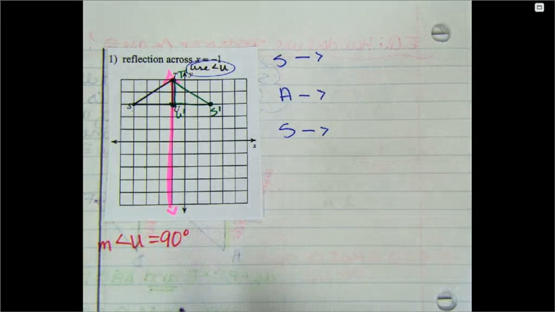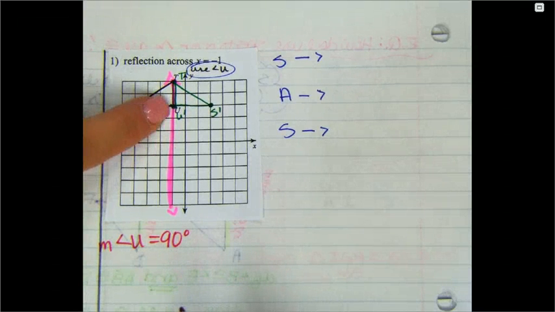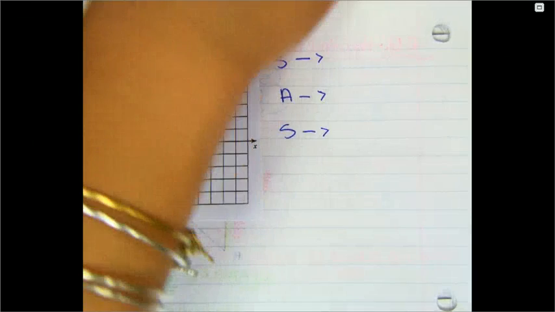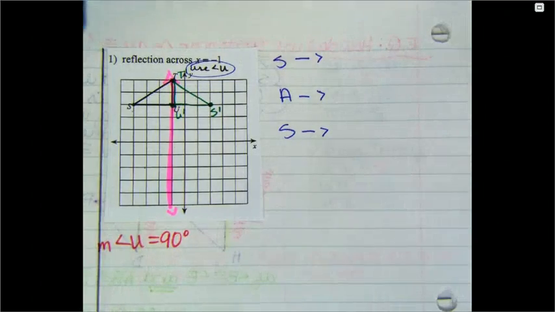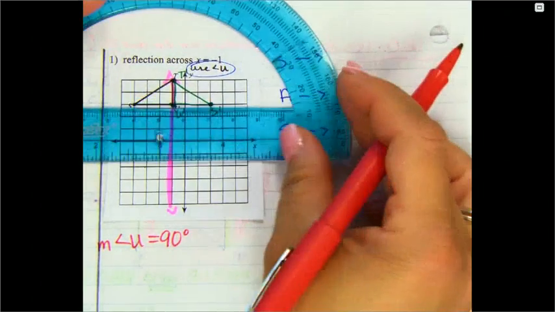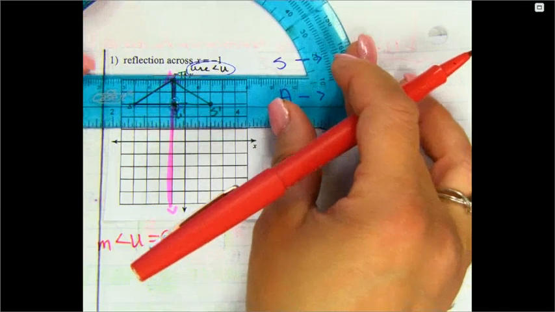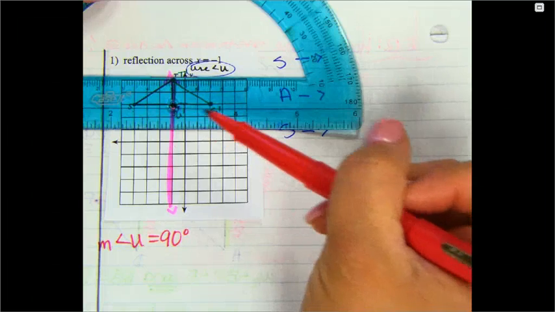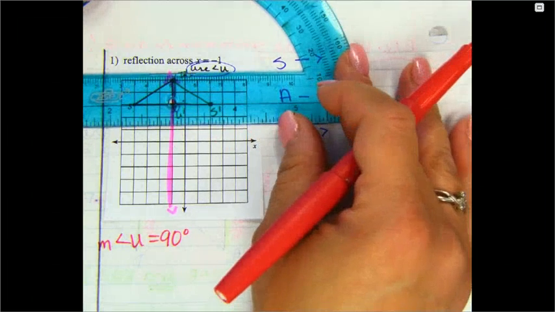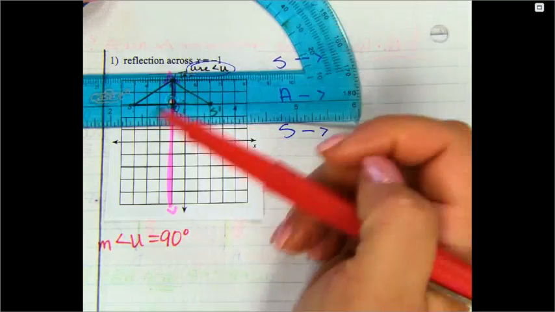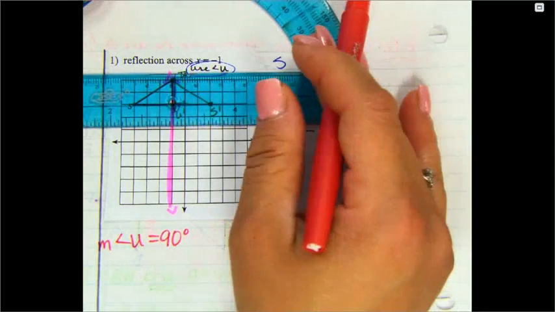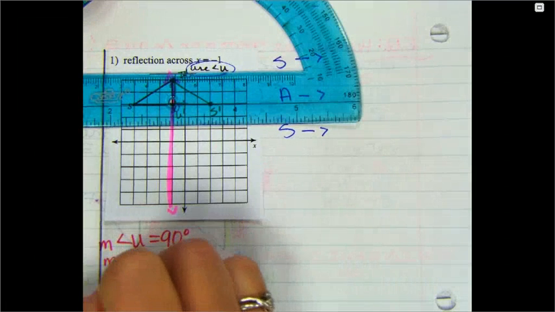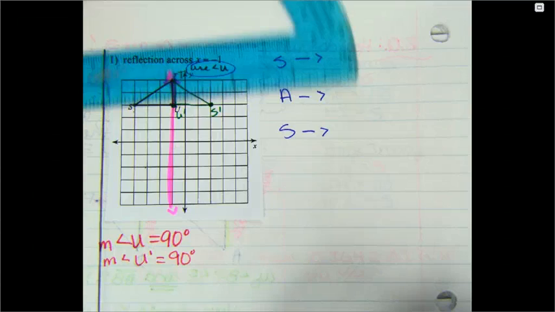If I want to use angle U, then I need to prove that angle U prime is also what? 90 degrees. So take your protractor. I did an easy one to start. Also put it on U prime. So it's in the same spot roughly. Now I'm lining up this side right here with the line. See it? And then I want to measure U prime, so figure out how much that is. It should be what? 90. We can't assume, we have to measure. So the measure of angle U prime is also 90 degrees.